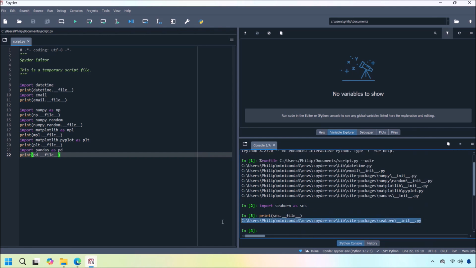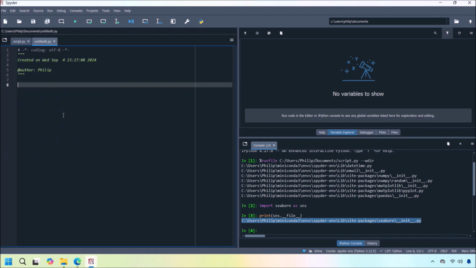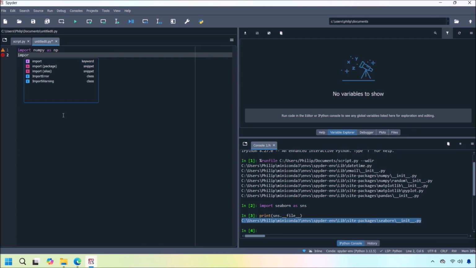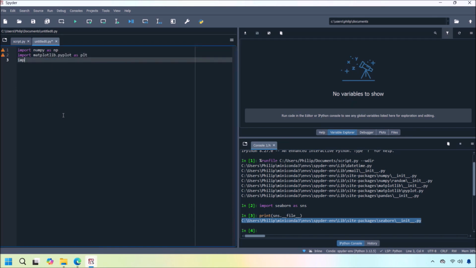Okay, so now that this Python environment is set up, let's go ahead and test things. So I'm going to import numpy as np, and I'm going to import matplotlib.pyplot as plt. I'm going to import seaborn as SNS, and I'll also import pandas as pd.